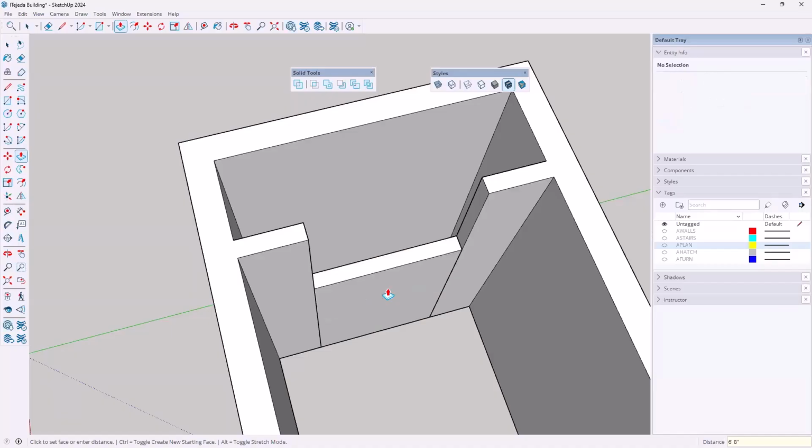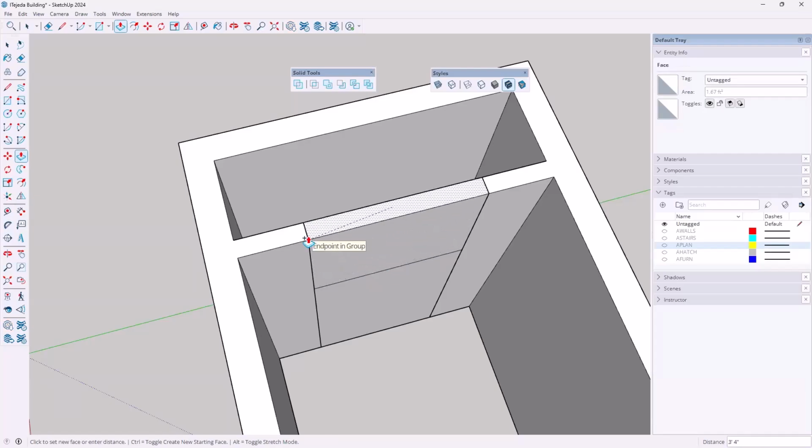That's for my opening. Now I'm going to come over here, and I want to push pull this up also, but I'm going to tap the control key. When I tap the control key, it's actually going to create a separate solid. So I click once and I bring it up and I let it align to that endpoint.